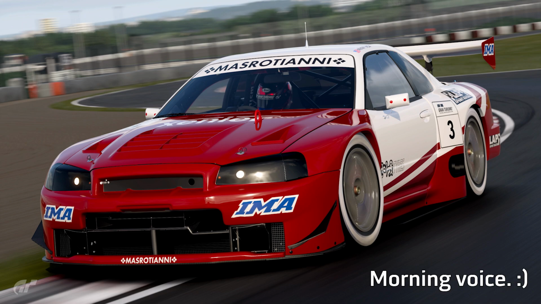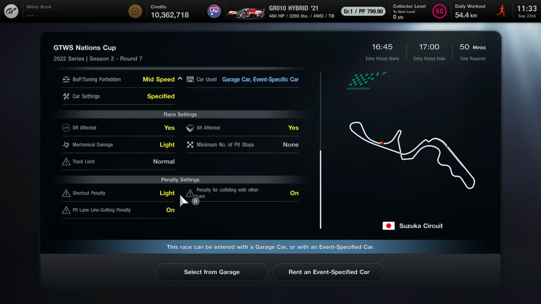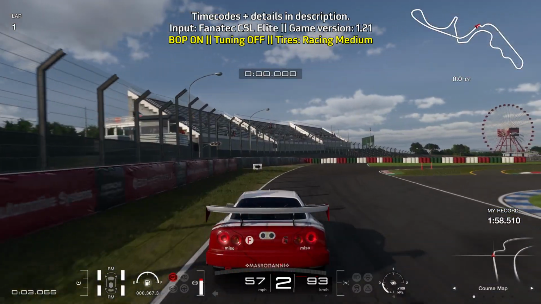This is a guide for round 7 of the 2022 Nations Cup Stage 2 taking place at Suzuka Circuit with the Nissan GTR GT500 and the Toyota Supra GT500. So this is a 14 lap race where fuel is at times 2, tire wear times 3. We're only on the racing medium tires. There are no tire requirements, no mandatory pit stops, and this is a rolling start. BOP is on and tuning is disabled. Now let's go ahead and get started with the lap, guys.